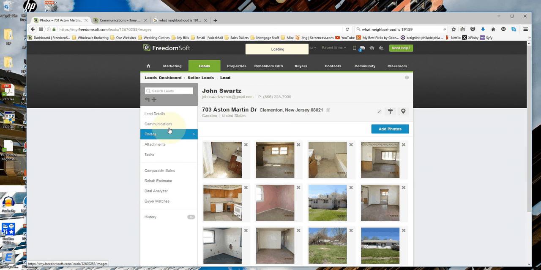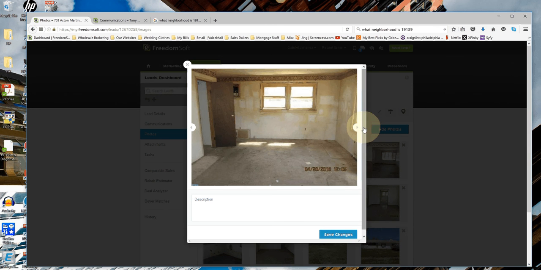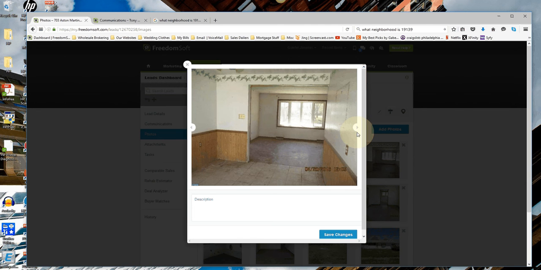The photos, when you click on the Photos tab right here, all the photos will come up. Just click on one of the pictures and review it like this. Just want to make sure you're seeing the type of property. Now, you want to take some things into consideration. For America, probably for anywhere, to be honest with you, but I know some places this isn't the case. But for America, this house would need conditioning. It would need work. Sure, it is livable at the condition that it's in, but in order for us to update it to 2016 standards, this is not what we would provide.